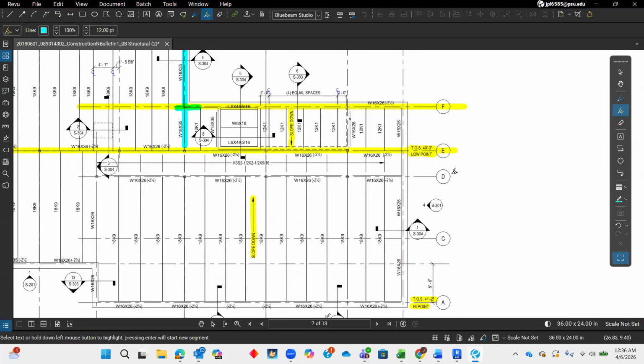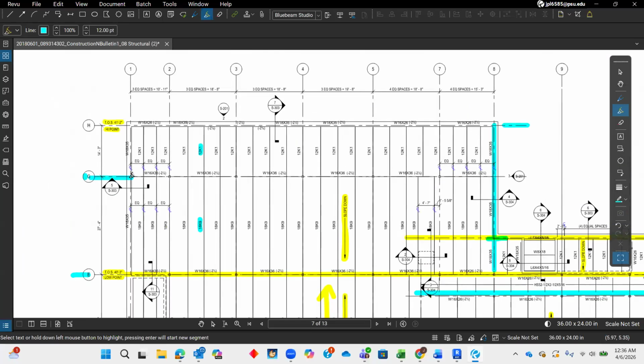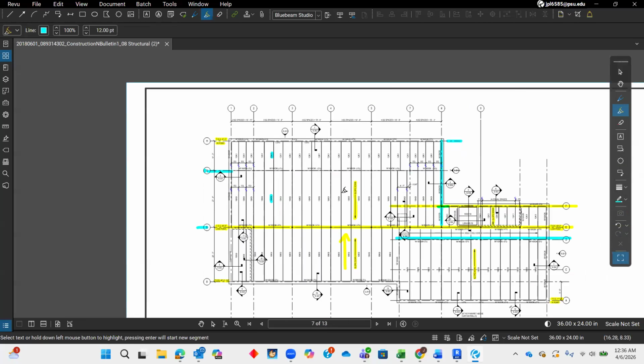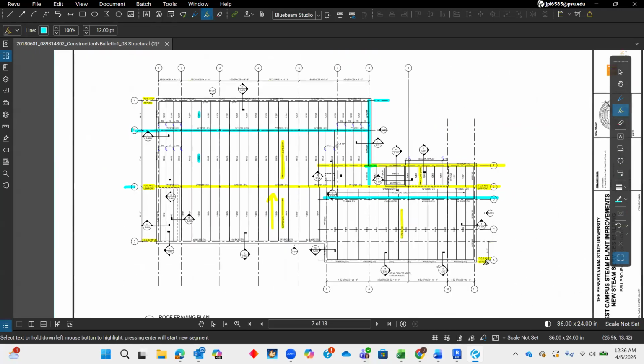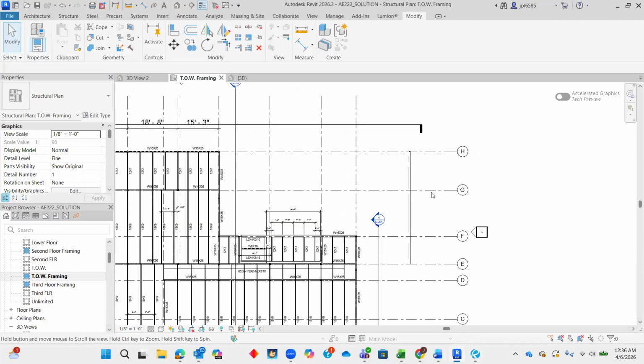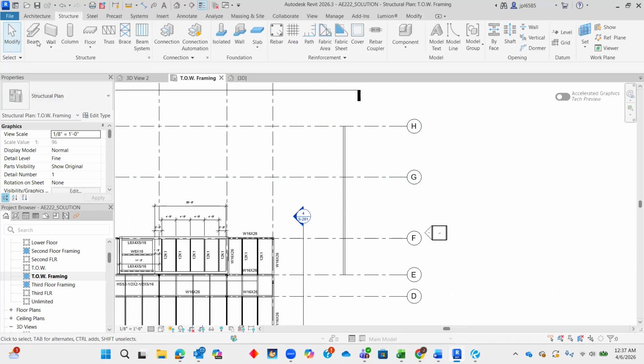However, you do have grid lines like D and G where you have two different members following that same slope. So it's going to be a very similar process to what we did here. So I'm just going to redo it just for funsies.